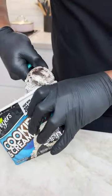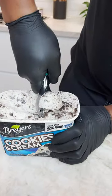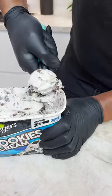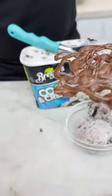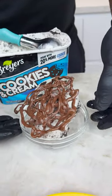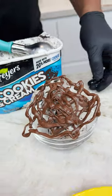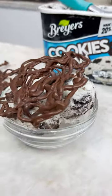Mm-hmm. Look at that scoop. Mm-hmm. Look at that scoop. You coming in with a little decoration? That's it, okay? That's it. One of y'all going, what the hell is that? Shut up. And there you have it.